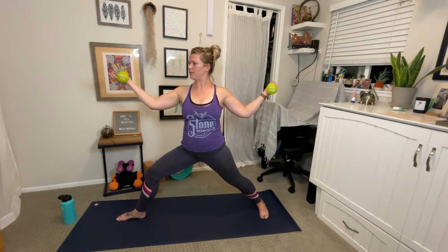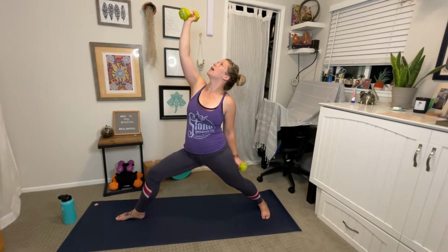Squeeze the shoulder blades together and keep your weights palms up. This will make it a little bit easier to hold. You can always lower the weights or release them at any time. Inhale, reverse warrior. Lift your right arm to the sky. Strong grip in that weight. Left arm reaches down the back thigh.